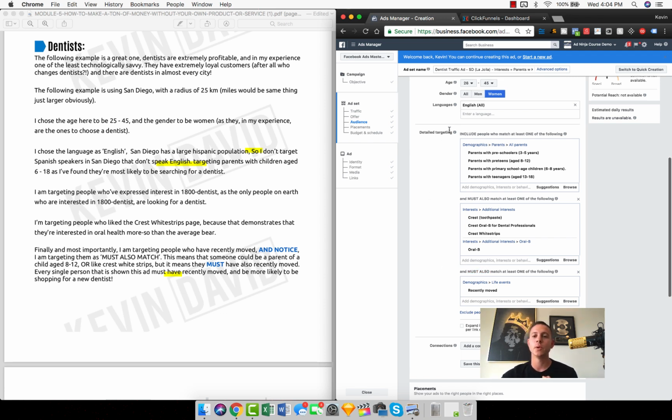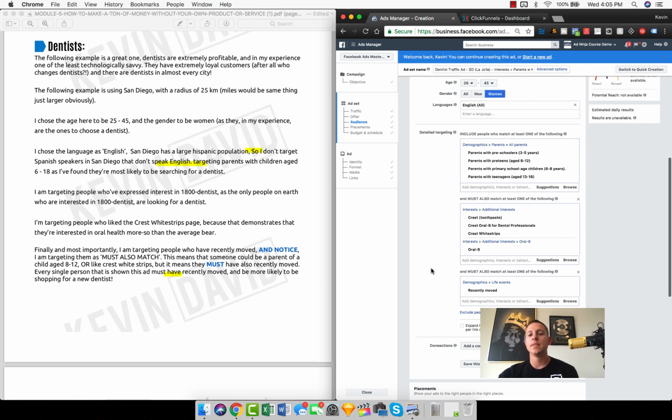Because it's important to note here, guys, there are 3 groups. They have to be this, they also have to be this, and they also have to be this, right? So we're really honing down on this first shot in the dark, and then we're going to see whether or not I'm actually right. But again, like always, the true tell is going to come once you start to split test, which we will talk about in future modules.